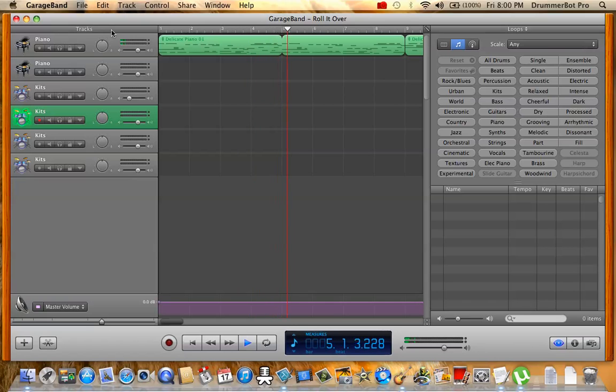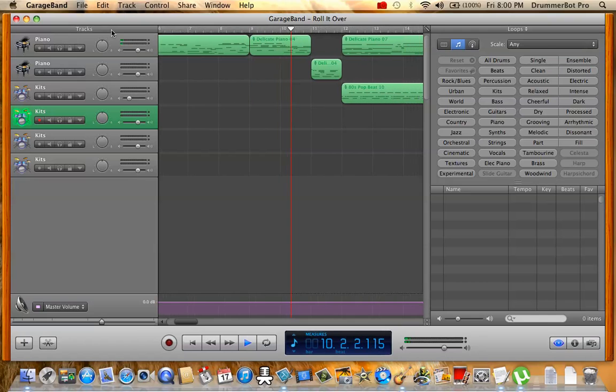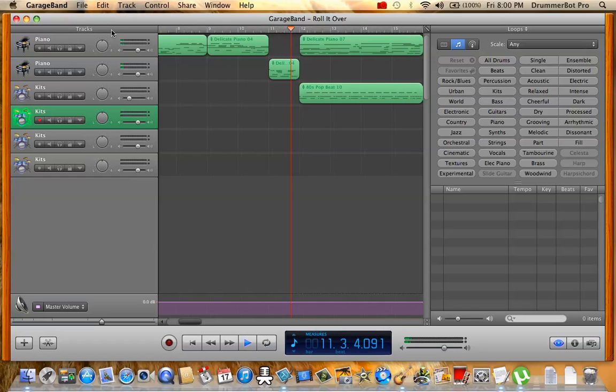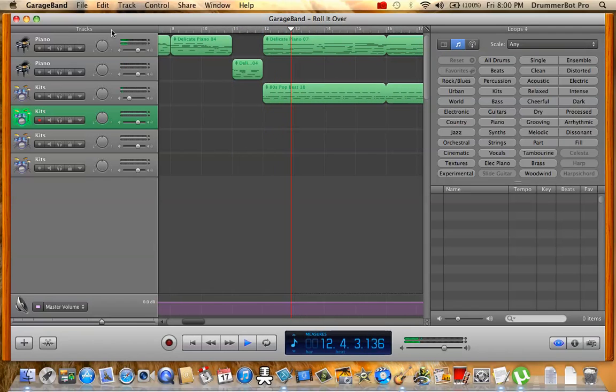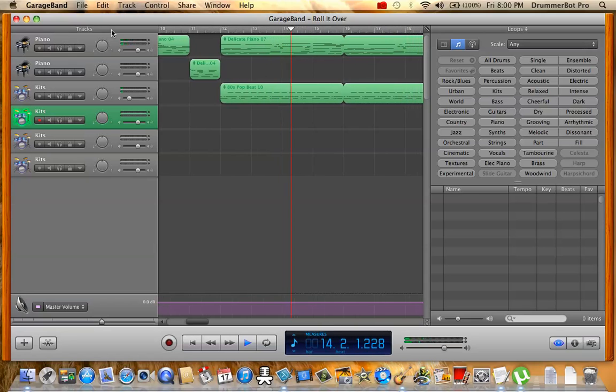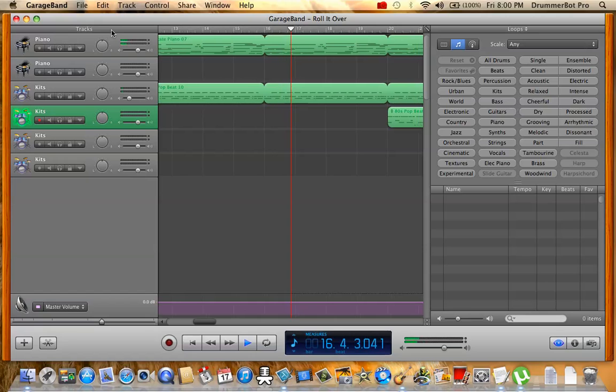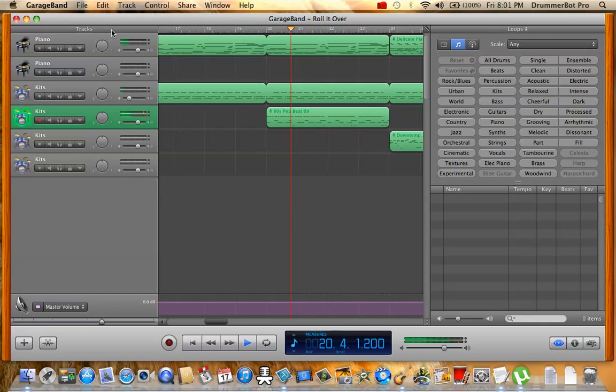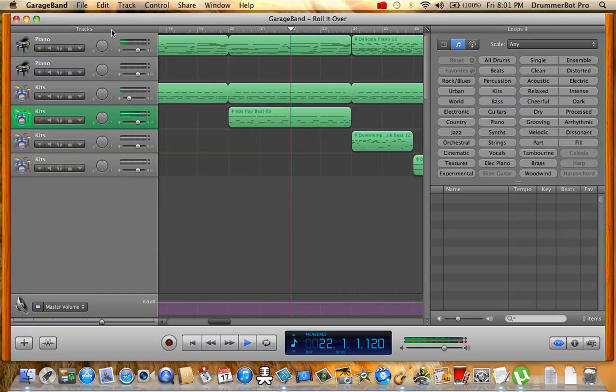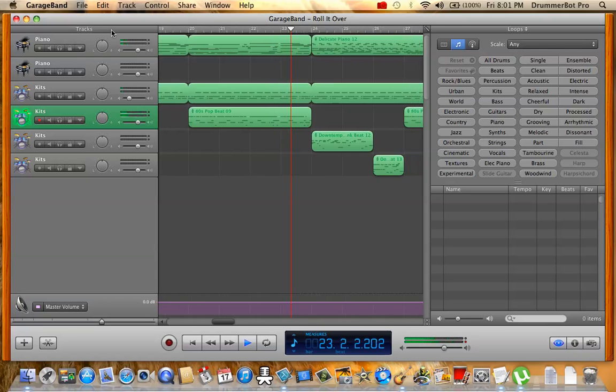Now this is all basically computer music, or the loops from GarageBand, because I don't have a MIDI cable to connect my keyboard to a laptop or MacBook or Mac. But when I get that wire, I'm gonna try not to use loops anymore, and I'm gonna use more of the keyboard in my skill set.